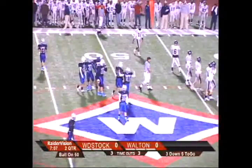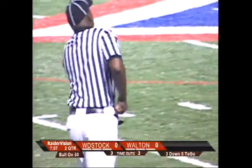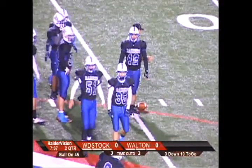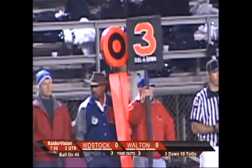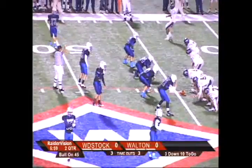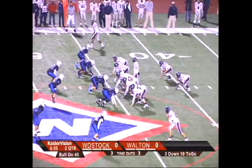Boy, I thought they were running a little late on that, and that's why they hustled to the line. But, Tim, I think they might have even got another procedure penalty on that one, as the slot receiver was not on the line as he thought he was. So after the 2 5-yard penalties, that makes it a 3rd down and 10 now. As you see, the slot receiver out here thinks he's on the line.